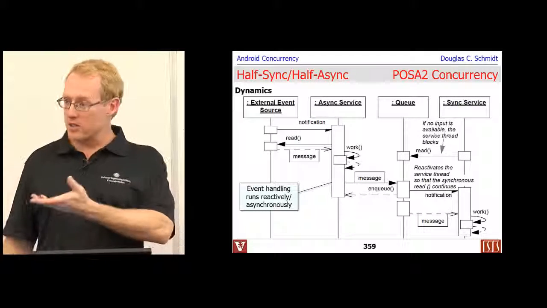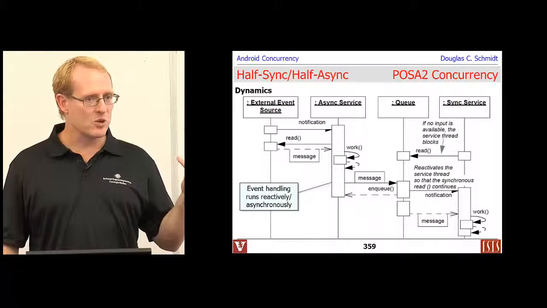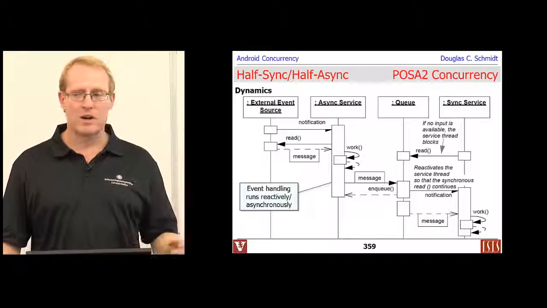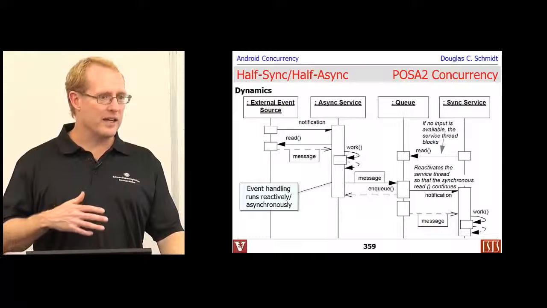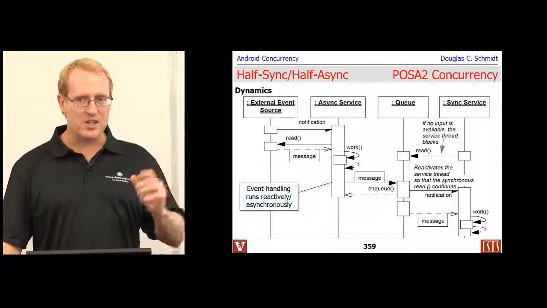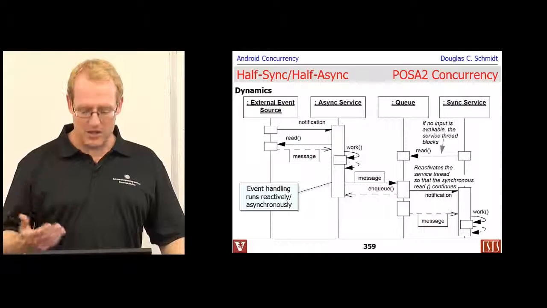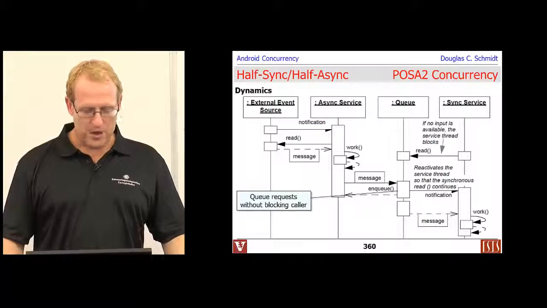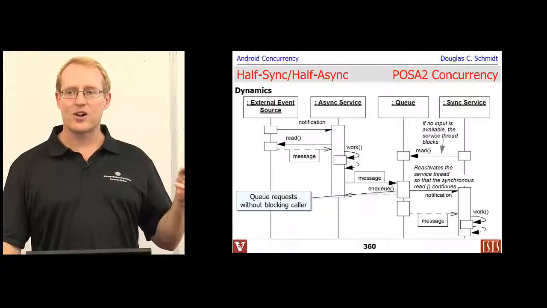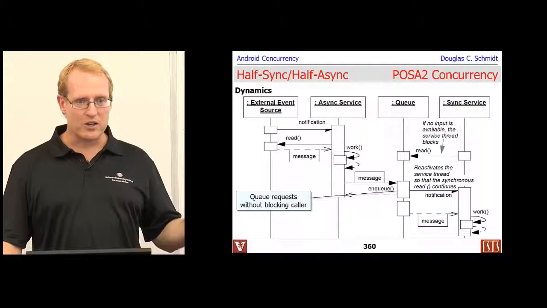In the case, for example, in your programming assignment, you might have done some URL validation. You might have said, is this URL valid or not? A small amount of work. And then you're going to go ahead, at least in the case of the async task, and say something like execute, or you're going to pass it, or you're going to stick it someplace. And that will end up in queuing the work onto a queue without blocking the caller. And that's really important. You have to make a decision about whether you block the caller or not.